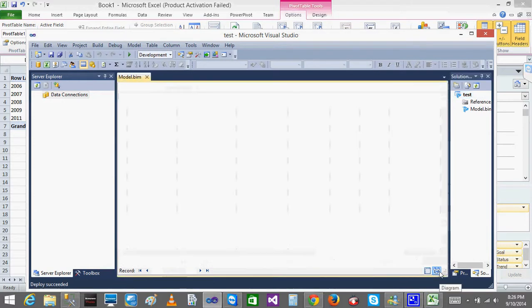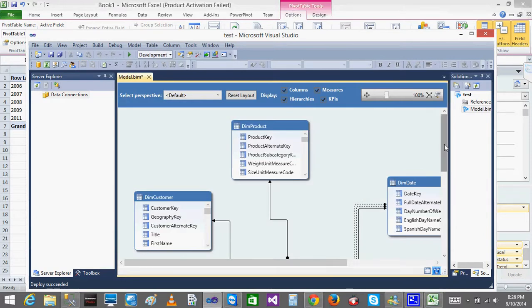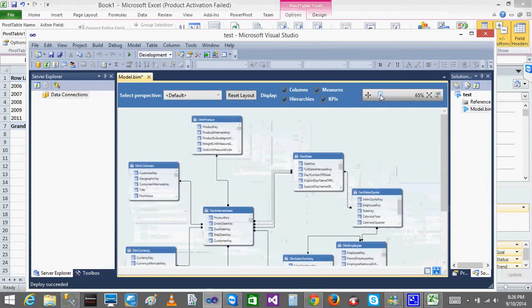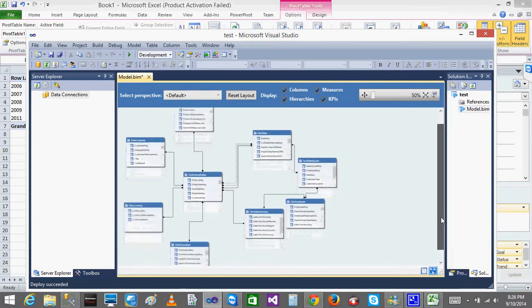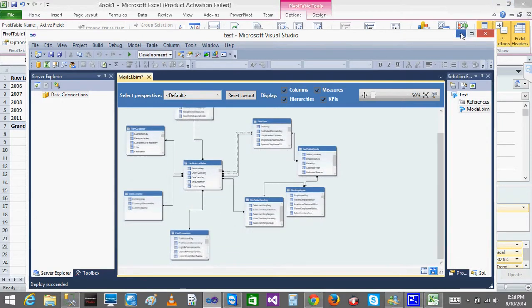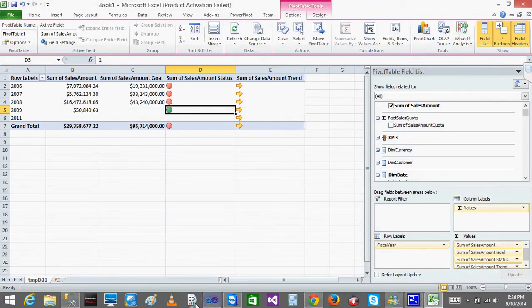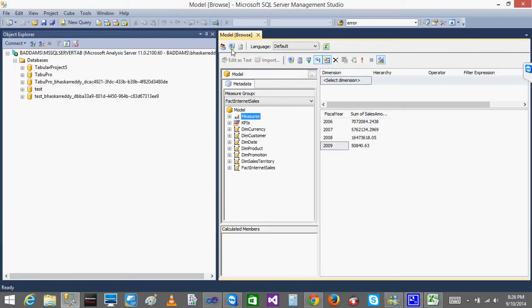Now see, I will go to here. I will click on this view. I can reduce the size if I want. Whatever I want, I can do it. I can reduce the size and I can do anything. I'll go here, I'll click on this, I'll reconnect this.